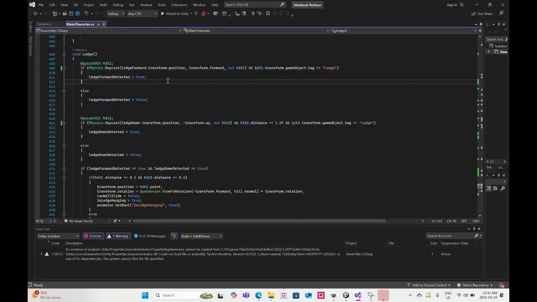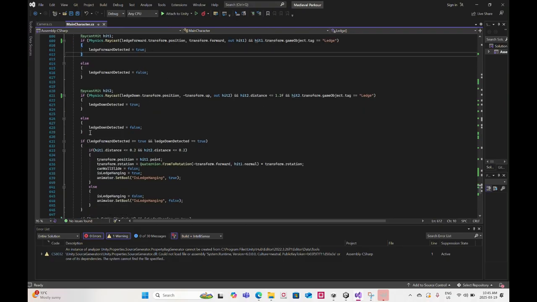I'm trying to detect a ledge from two traces, one that goes down and then one that goes forward from the character. And if both of those are true, then ledge.